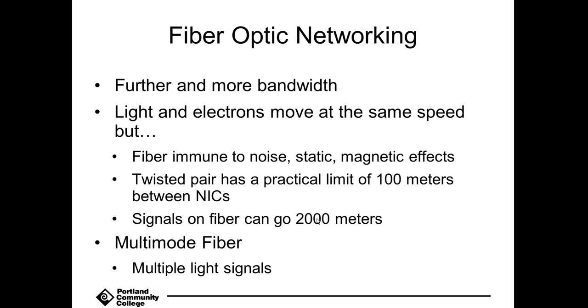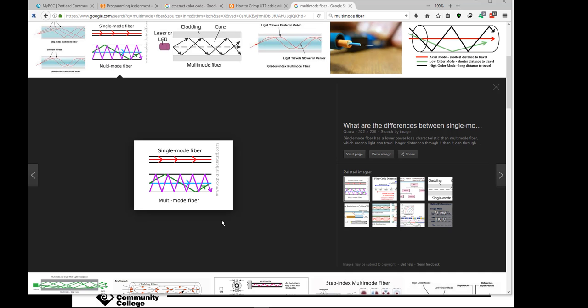All right, signals on fiber can go 2,000 meters, and they pack more data on a fiber because most fiber is something called multi-mode fiber, where you have light at different frequencies, each of which is considered like a data stream that's carrying its own information, but all that light at different frequencies can go on that same cable. And here's a quick picture of multi-mode fiber. Single mode, you have one light frequency going at this speed. Multi-mode means different light beams are traveling in the same fiber. Again, more data, much higher bandwidth. Fiber can carry a lot more data than a copper wire.